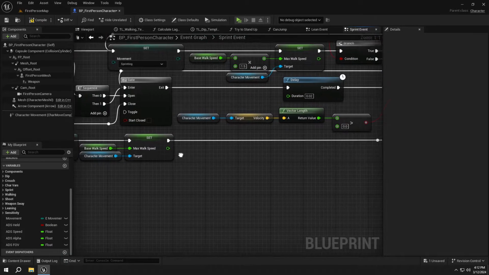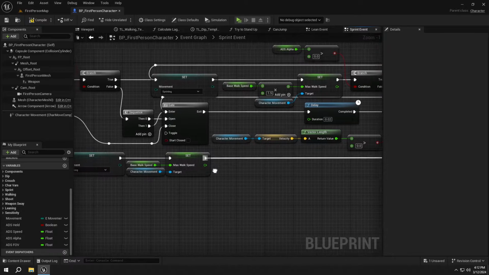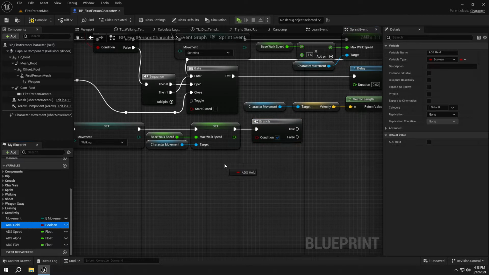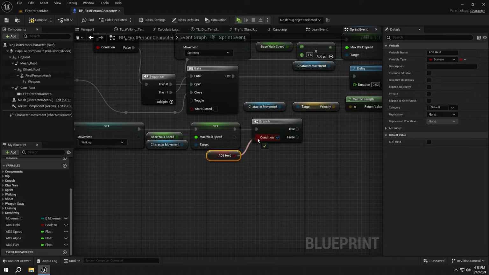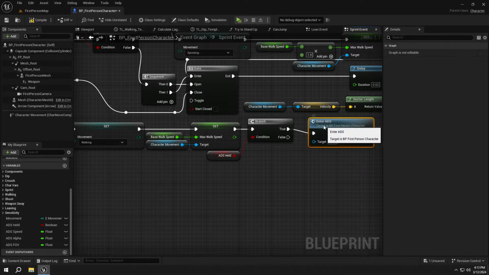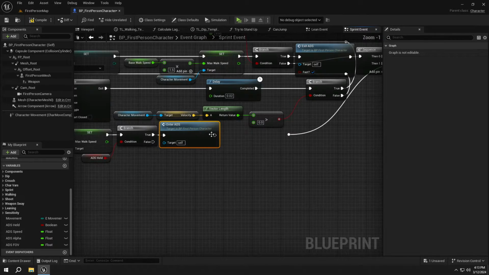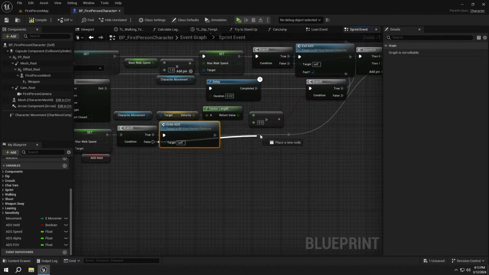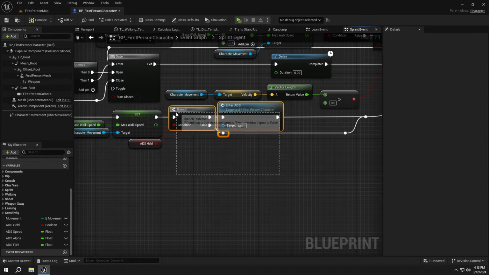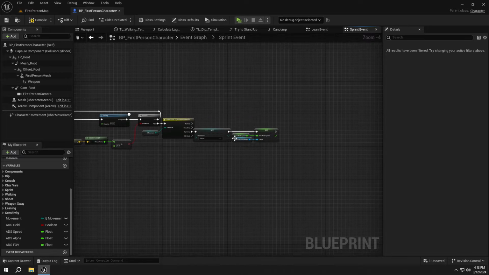Then, after this node, add a branch and check if ADS held is true. If it is, call the enter ADS event and connect the pins. Copy and paste the last codes as shown.